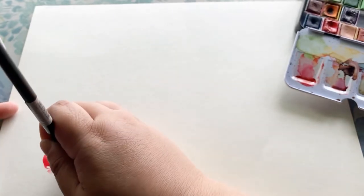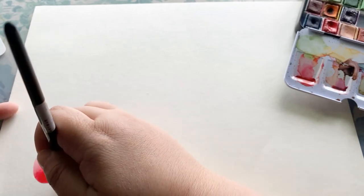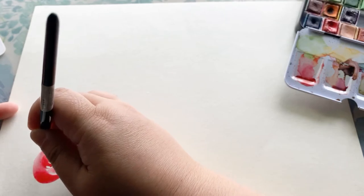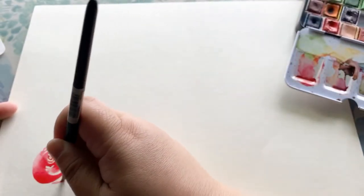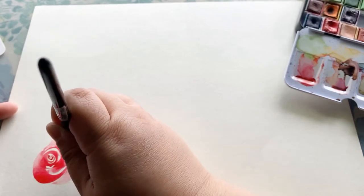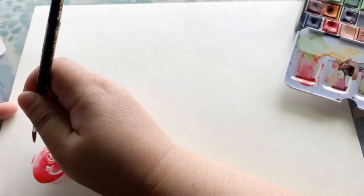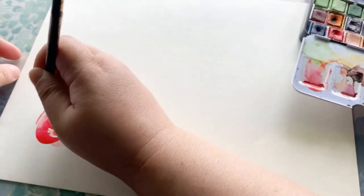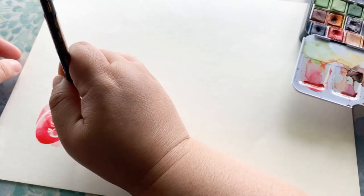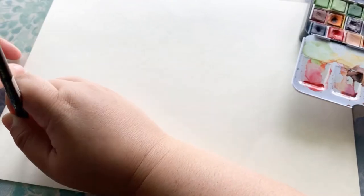So anyway, you're supposed to do C strokes, wherein tip, side, and then back to tip, make different petal strokes. And then I'm just adding water, no paint. This way, the outer layers or outer petals are lighter. And generally, this is how roses and flowers are. The farther they are from the center, the lighter they are. Okay, so let's see.